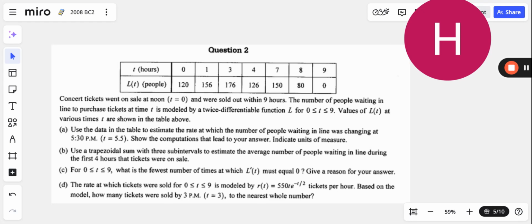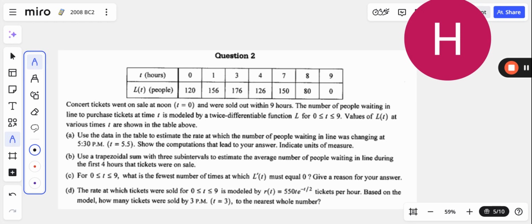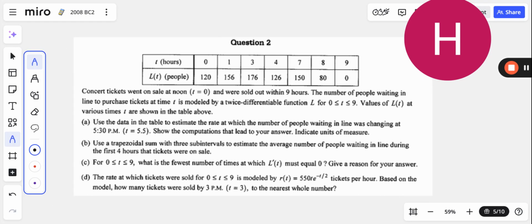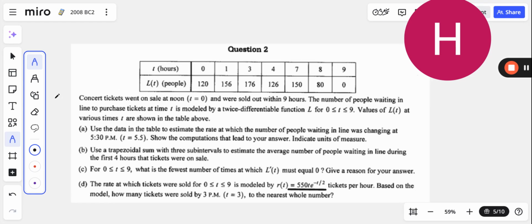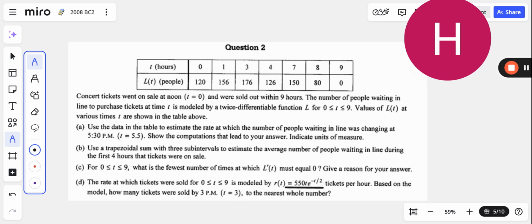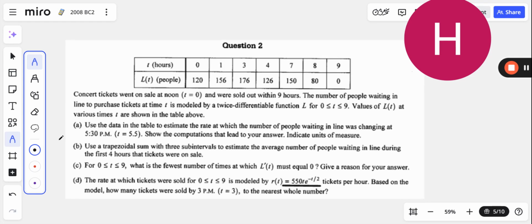Today we have a problem from 2008. This is from the BC exam. I presume it's a calculator question, but it could just be a BC question by hand. I see that there's a function that we're going to have to integrate. And the only way to integrate that is to use a technique called integration by parts, which is a BC technique. But other than that, everything seems completely approachable by AB, and you could solve part D with the calculator even if you're an AB.